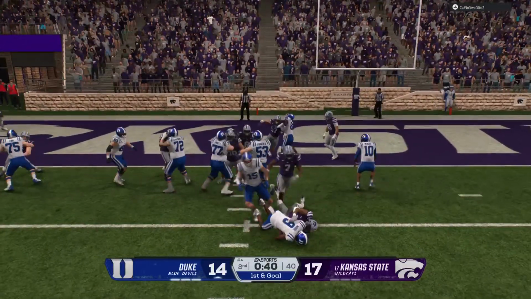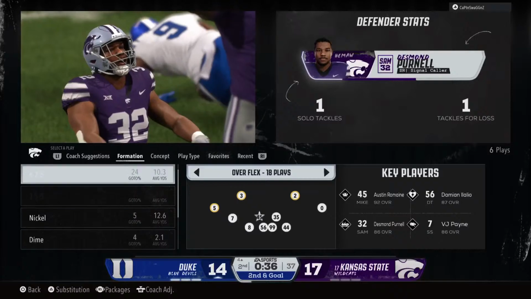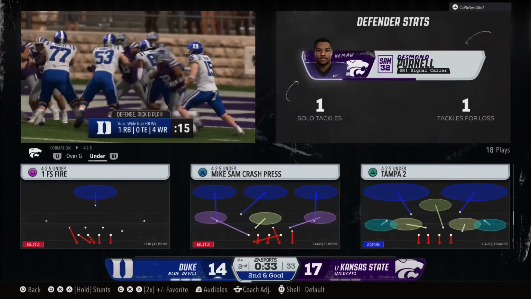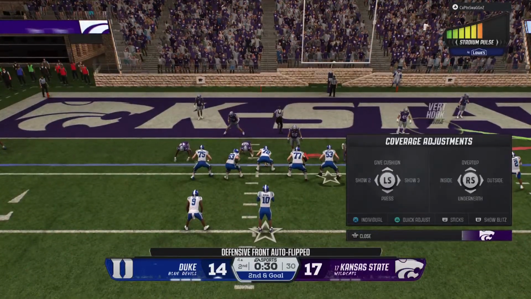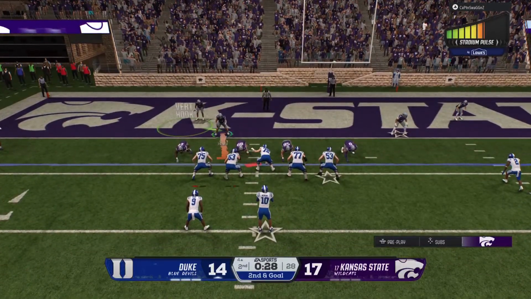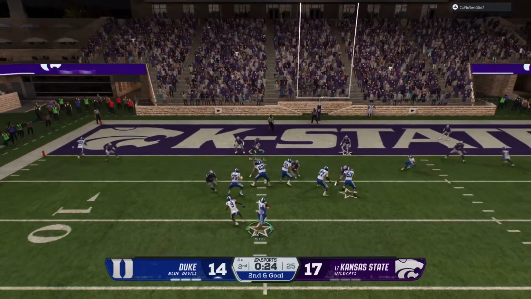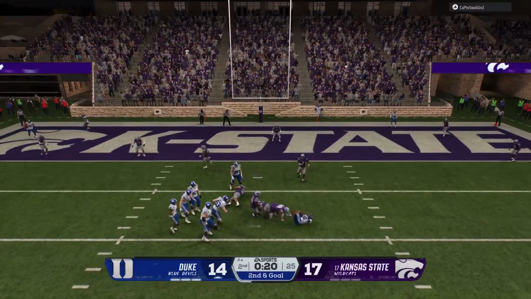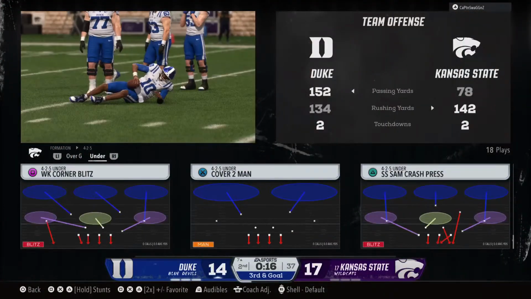First and goal, they'll try to run it in. And he goes nowhere. Stop cold behind the line of scrimmage. I love that this defense is still fighting and still attacking. They're defending a 1st and goal play, and instead of just laying down and letting the offense score, no, they're not backing down. They get penetration and come up with a tackle for a loss. Pass rush closing in. They pressure him and get him. The loss back to the 7-yard line.